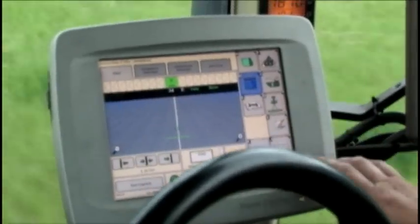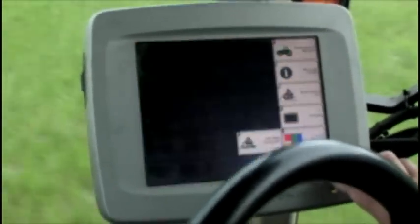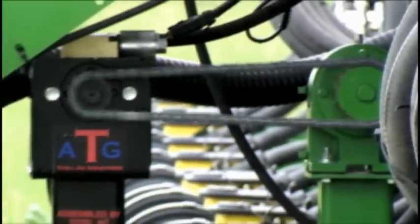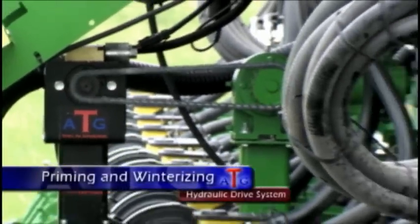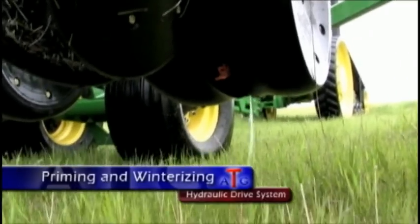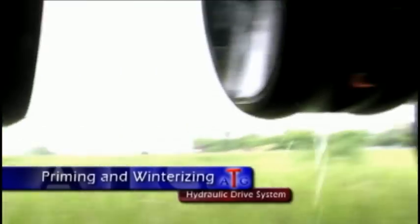From the monitor, you can set the rate per acre for your fertilizer system and monitor your fertilizer levels, among other features. The TotalEgg hydraulic drive system also makes use of an in-cab hydraulic remote to run the pump without driving the planter into the ground. This is useful for priming or winterizing the pump, as well as checking for clogged tubes in the fertilizer system.